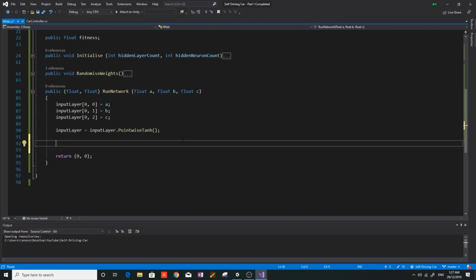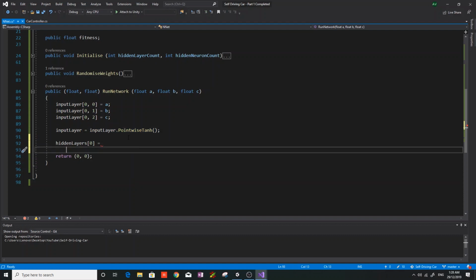So the first thing we need to do is create the value for the first hidden layer. The first hidden layer is the connection between the input layer, so it's the input layer multiplied by the first weights plus the first biases, and that equals the first hidden layer. We have to do this manually because we have predefined matrices here, but for the rest of the hidden layers we'll just use a for loop.